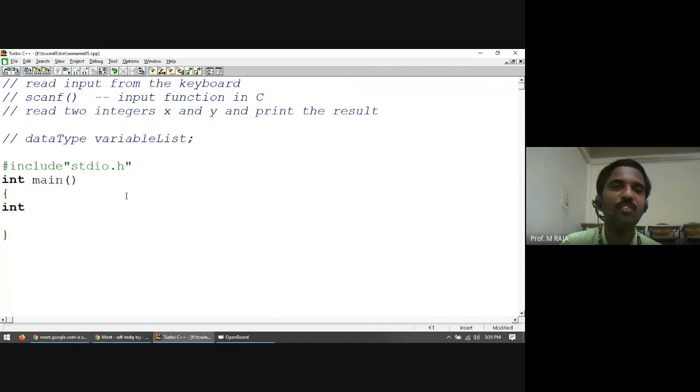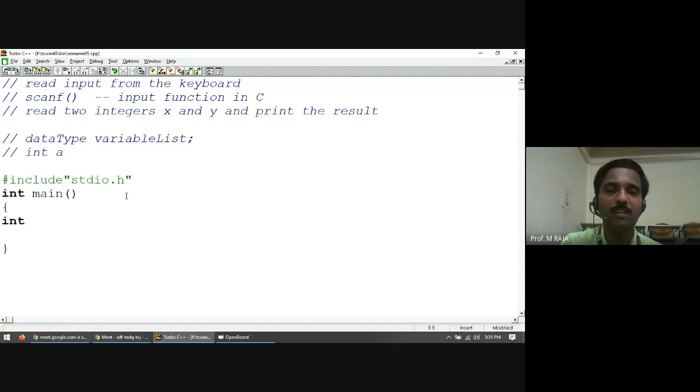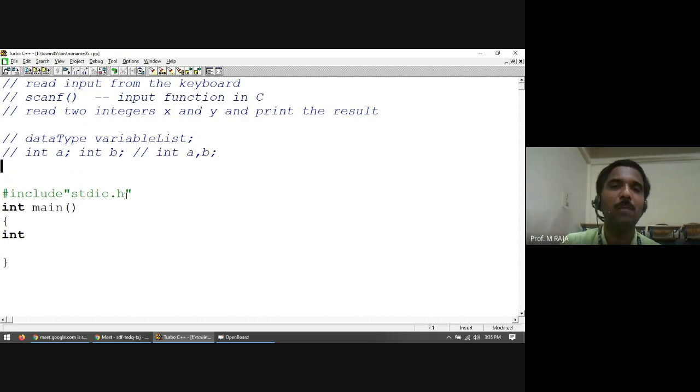For example, we can have int a, then int b, or these two statements can be written in a single statement as int a comma b. We can have, for example, float x comma y comma z. These are said to be variable declaration statements.